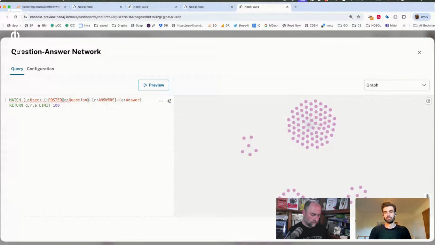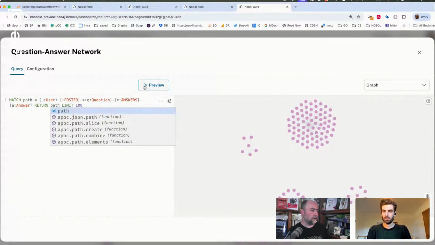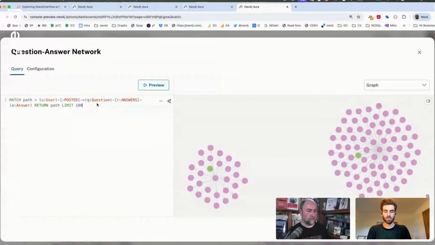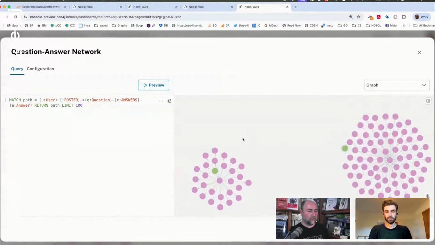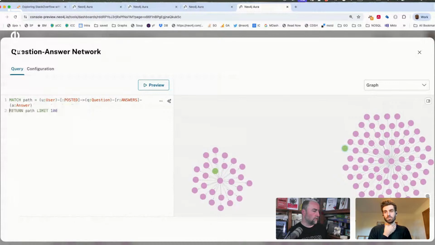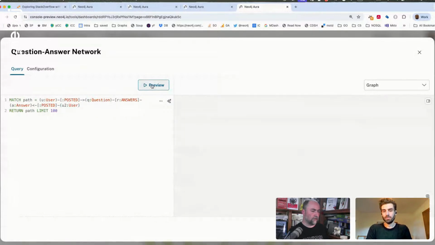Then we can also add this, and instead of returning the individual ones, we can just return the path here as such, right? And then we get also here the user, and then we can also see basically if we have users. I'm not sure if this is in the data. Users that posted answers as well. Let's see if it returns anything.